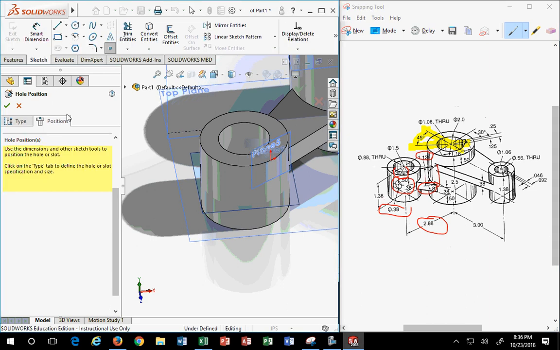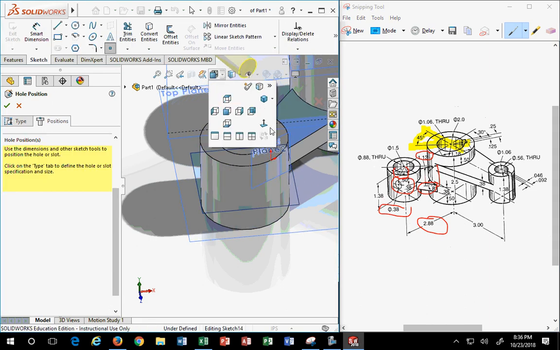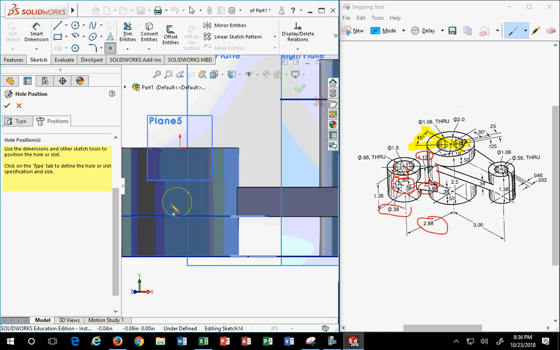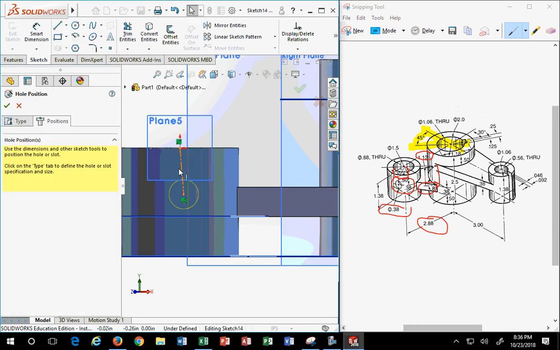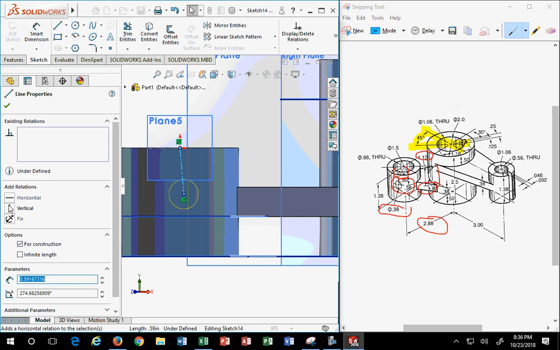Now, position. That's the fun part. Where on earth will I locate this? I'm going to go normal to so I can look at this head on. How do I position this? Well, I dropped it. Make sure you draw in reference geometry for yourself. You see that vertically locked? I locked it in.